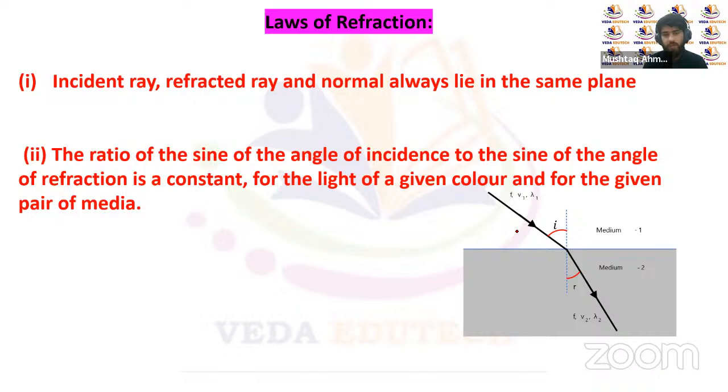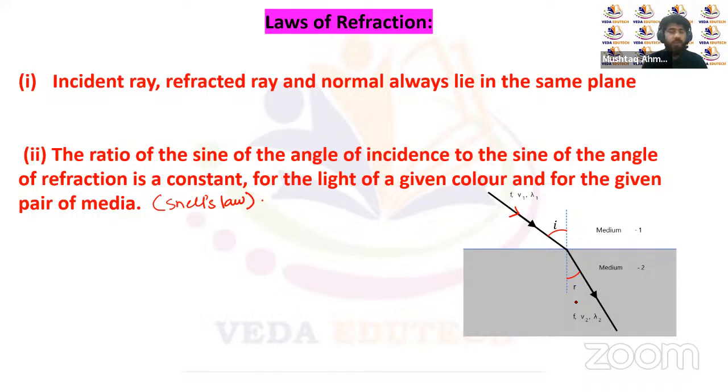And the second law of refraction is also called Snell's law of refraction. The second law of refraction says, you can see here, this is the incident ray of light. This is the incident ray, and the angle of incidence with the normal is i. This ray of light bends towards the normal, with the angle of refraction equal to r. And the wavelength of this light is lambda 1 in medium 1 and lambda 2 in medium 2.